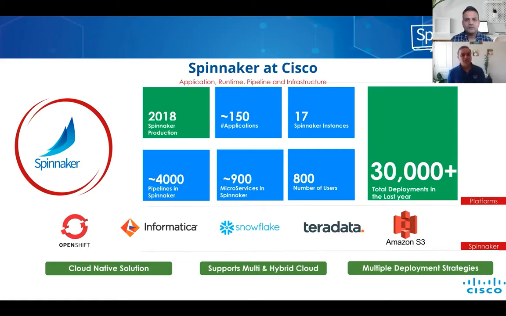So why did we choose Spinnaker? A reason for going with Spinnaker is that it is a cloud native solution. It's cloud provider agnostic. Spinnaker treats cloud native deployment strategies as a first-class citizen, and enables best practices such as immutable images, canary deployments, pipelines, automated releases, and automated rollbacks. There's a lot of features that it provides, and these are some of the key reasons why we chose Spinnaker.